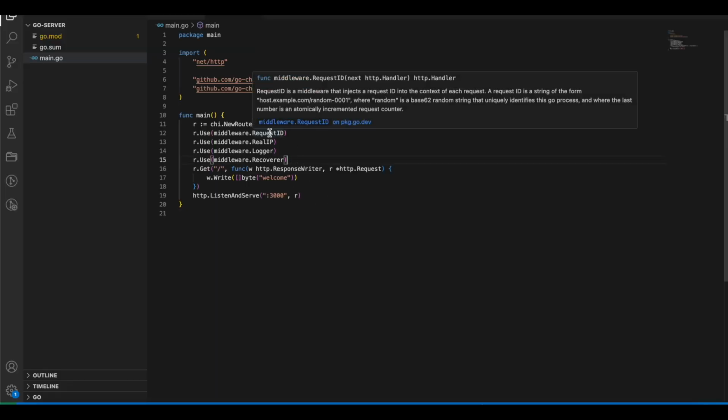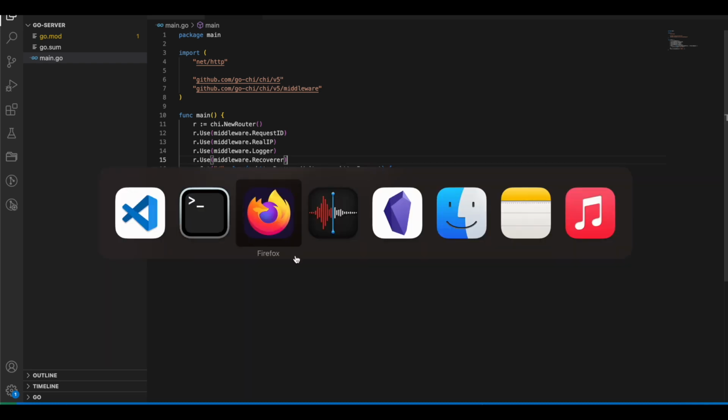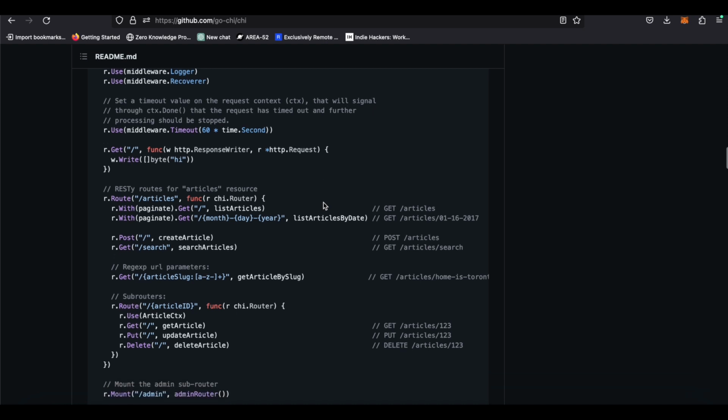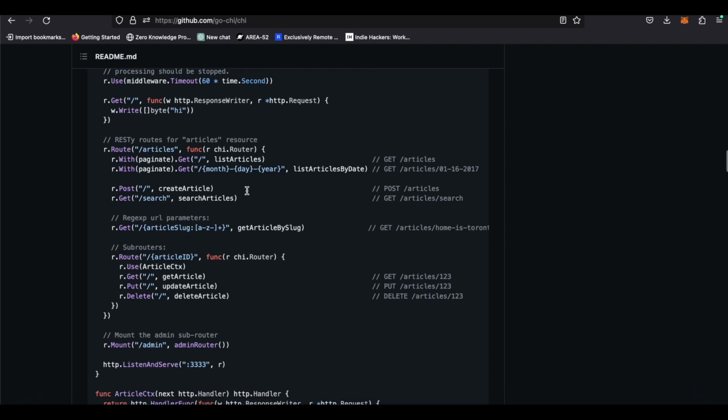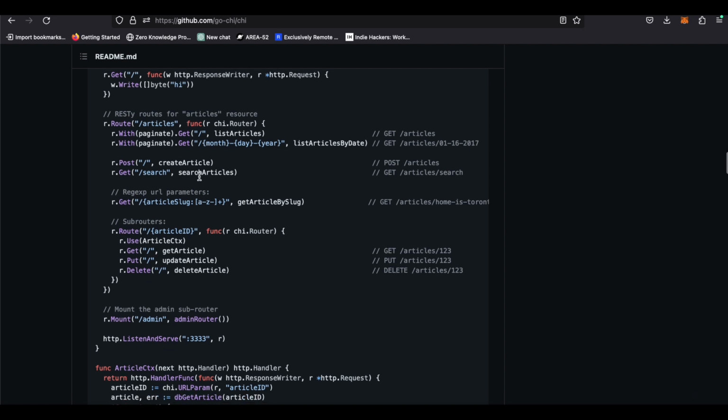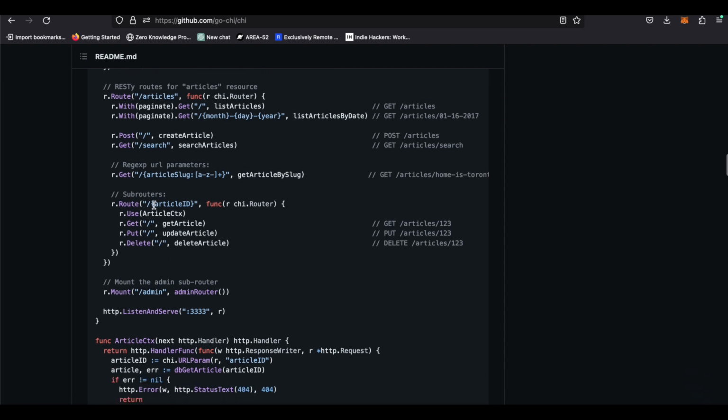So in this way you can add a whole stack of middlewares that are very useful, and Go-Chi helps you with that. You can see that also we can add a timeout middleware. All of our requests will be timed out. So if something takes greater than 60 seconds, it will be timed out. Apart from that, we can simply add this pagination things and any standard request response model related primitive.